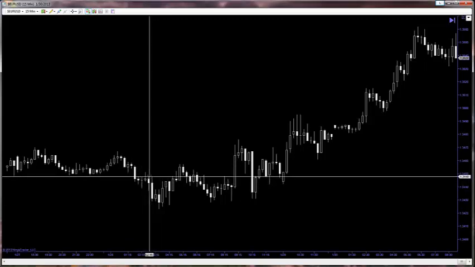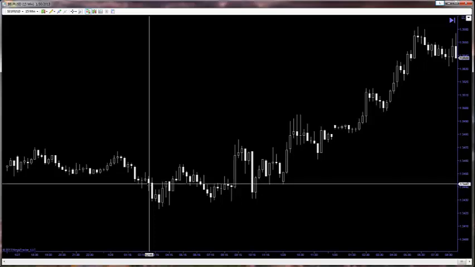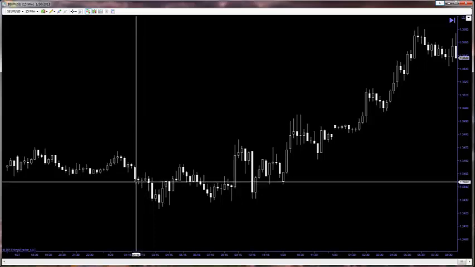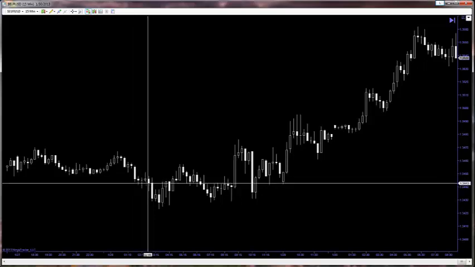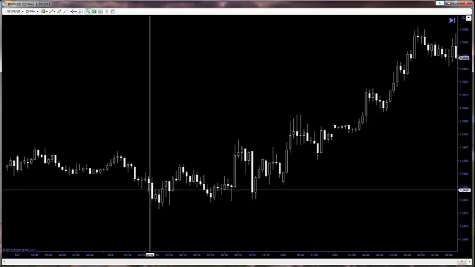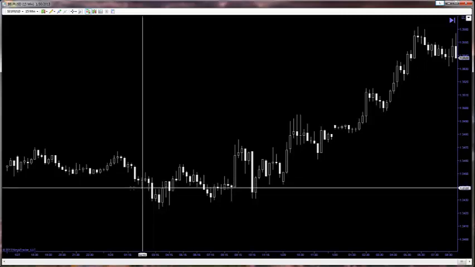And the next candle, we have the same situation. It opened, tried to trade above, was unable to, and closed below the low of all of these previous candles right here. So what does that tell you? It tells you that the bears are still very much in control of this market despite this rejection.